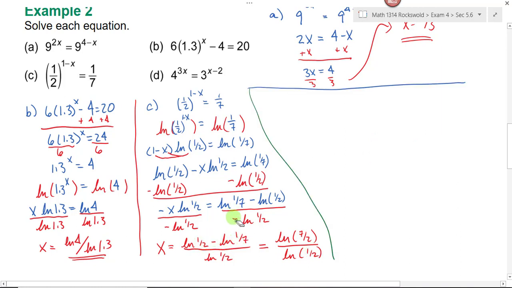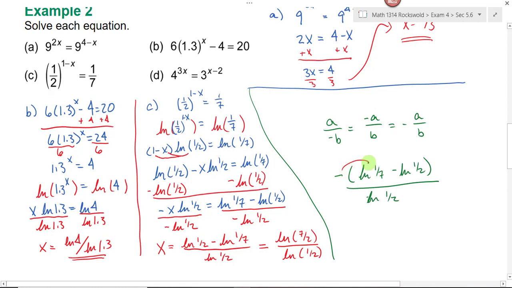The question was, what happened to this negative? That negative got distributed across the numerator, because if you have a over negative b, isn't that the same thing as negative a over b? Well, what I had was that negative in the denominator. If I put that negative in the numerator instead, I could distribute that negative across the numerator, which makes this a negative natural log of 1/7. And a negative times a negative is a positive natural log of 1/2. So that's the mechanics behind how I went from here to here. When I moved that negative up into the numerator, it just switched the order of subtraction between these two terms.